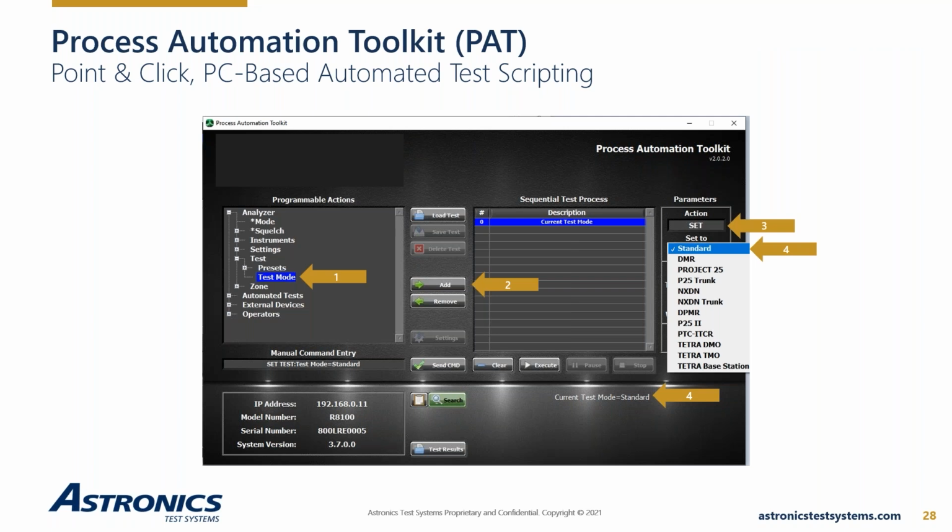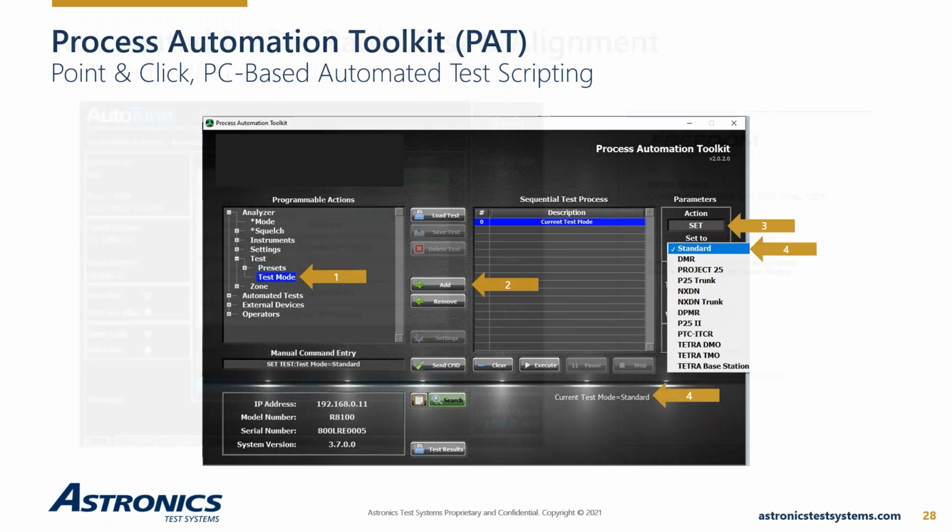It's on the upgrades page where you would pick up your firmware. There's a link to it, and it will download, install, and you can actually connect to the instrument and create scripts. Now, in trial mode, you can't execute a full script. You can run each script step individually. But if you're interested in trying that out and you have our instruments, I'd invite you to take a look. If you've got questions or want a demo, we've got a webinar and video related to the Process Automation Toolkit, or we can put you in touch with someone who can walk you through it. That's a really good tool.